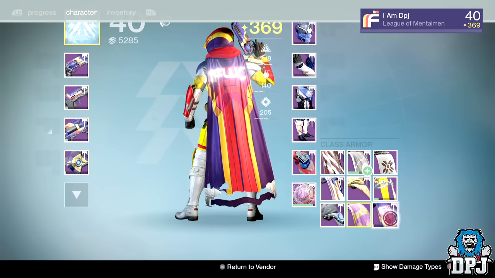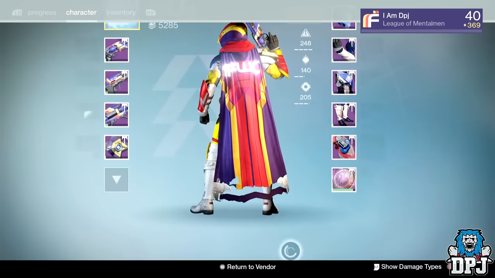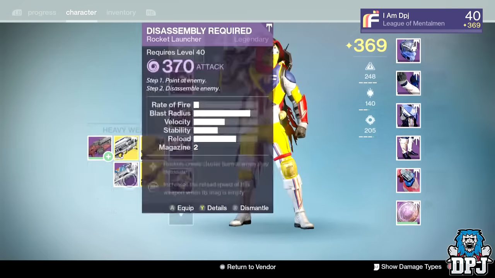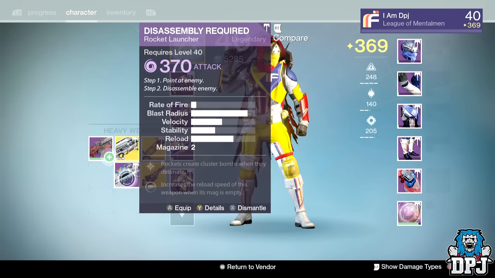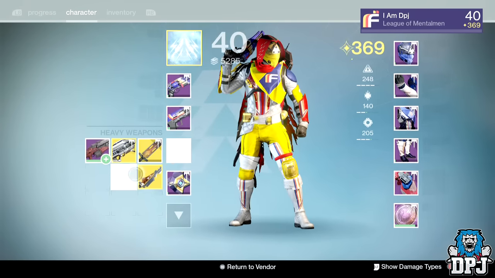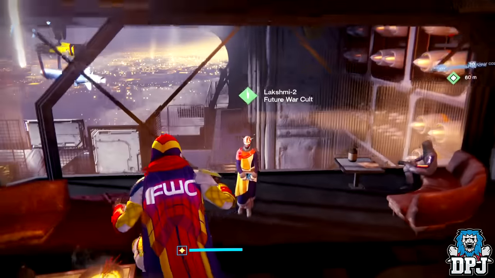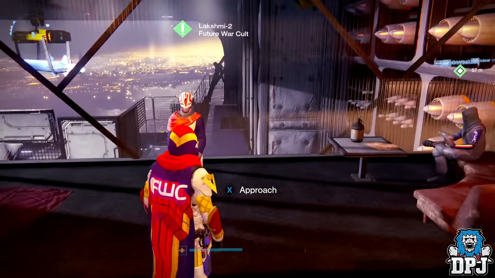Is this the one with the radio on its back? This is an old school cloak if it wants to load. There we go. Yeah, looks like it's got a radio on its back. Yep, oh, that's good. Two levels higher than the one I've got equipped. Not bad at all. I'll take it. Thank you very much. Okay, so now we have my Hunter's Future War Cult rank 44.